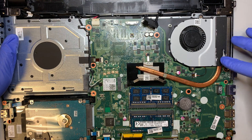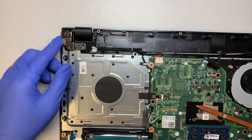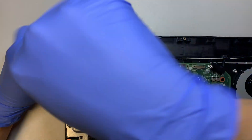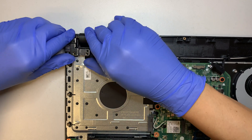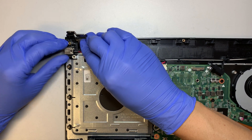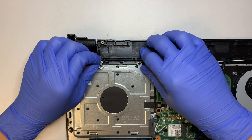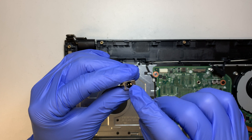Here you get to see the motherboard — this is your full motherboard. This is your DC jack. If you're planning to change out your DC jack, this is just a cable that connects to it. You can remove one screw and flip open the hinge to get underneath the DC jack. There's a slightly double-sided tape that glues onto the DC jack. Go ahead and replace this if you have a broken DC jack.